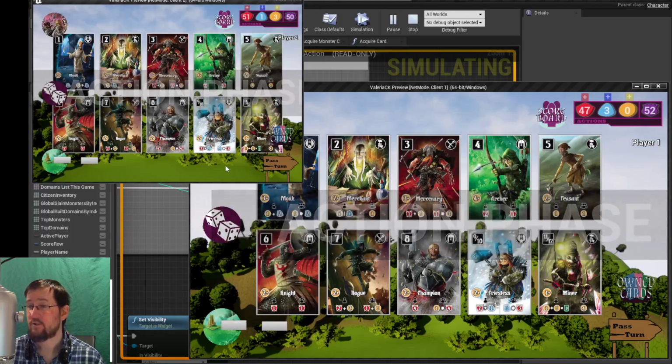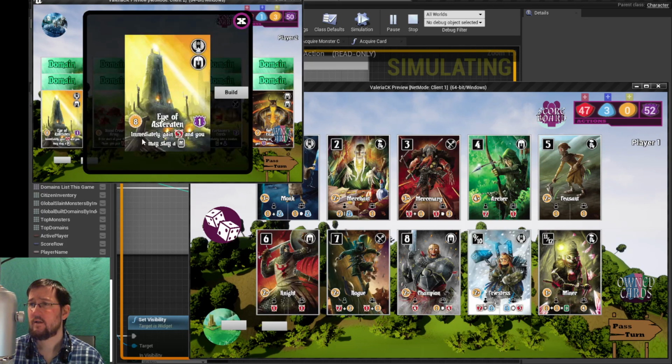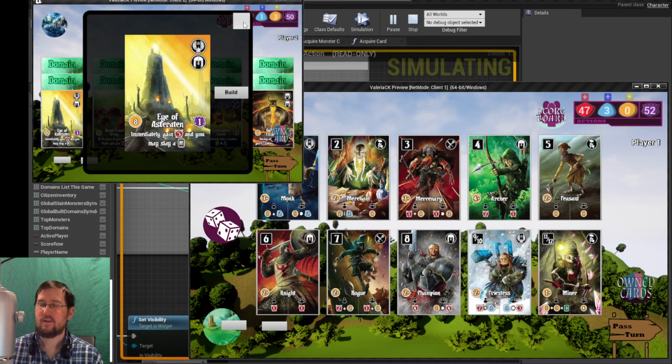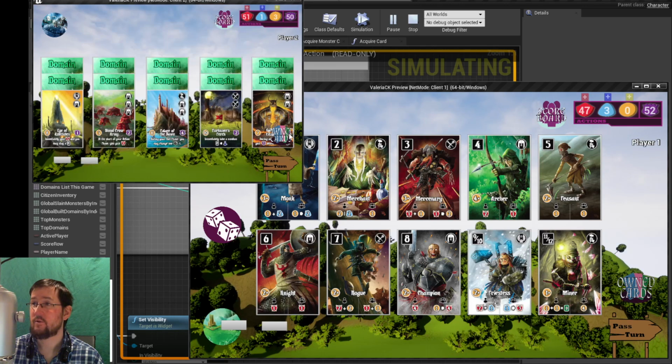And this player can do their own action phase, etc., buy a domain. For example, this one here. Gain 5 strength and kill a monster. So if I build this... Sorry. I can't build it. A, I don't have enough gold, and B, I don't have the citizens. You have to have citizens of this type to build it, which you can see right here.